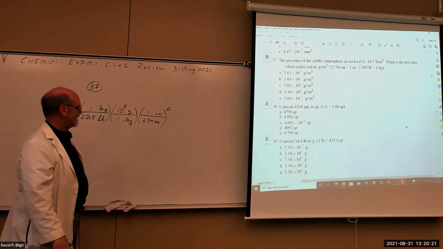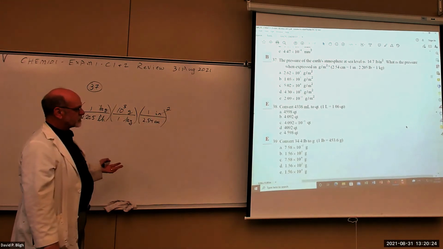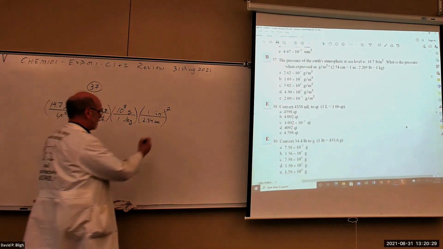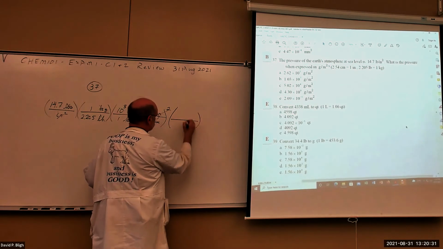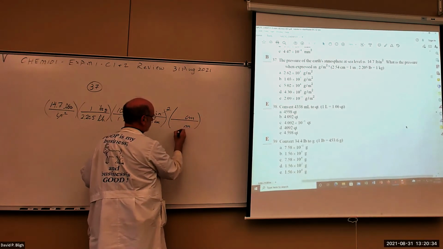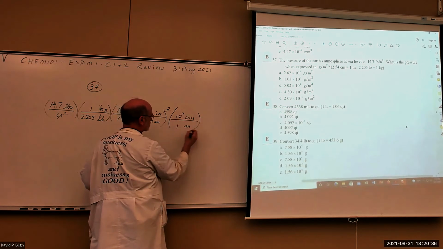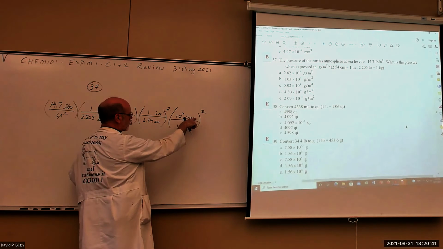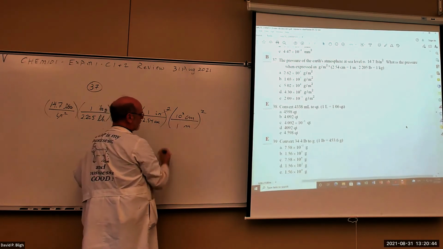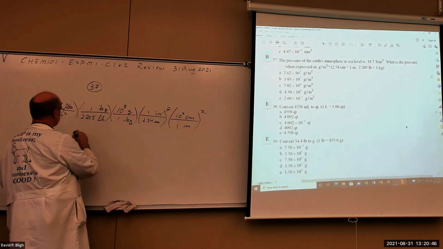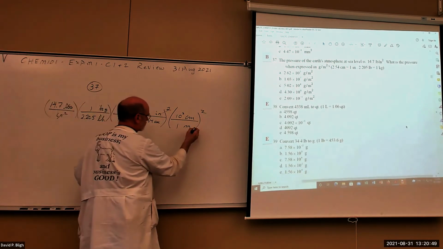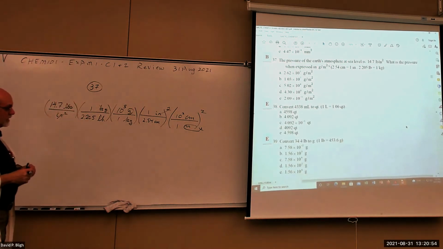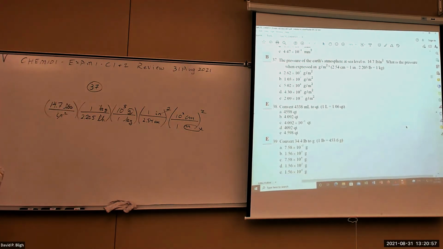Okay. So we've got square centimeters. Is that what we're after? No, we need square meters. So let's convert centimeters to meters. Right, 1 meter equals 10 squared centimeters. Square it again. That gives us square meters. This square centimeters cancels this square centimeters, and we're done. We've got grams per square meter. Now, that's the thinking part. The rest of it is number crunching.